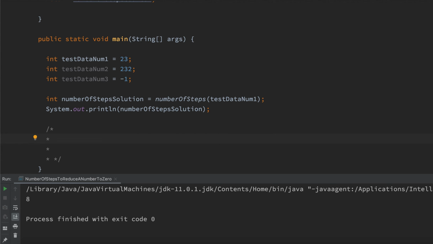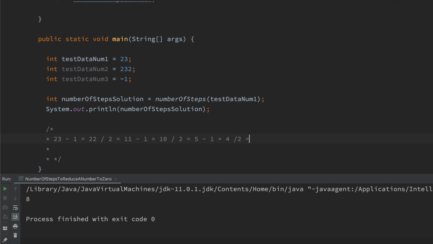So first step is 23 minus 1 equals 22. We're going to divide 22 by 2, which equals 11. 11 minus 1 equals 10. 10 divided by 2 equals 5. And 5 minus 1 equals 4.